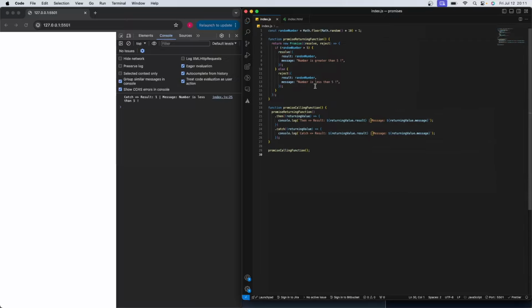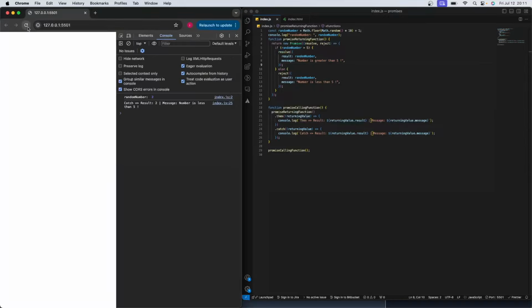As you can see, our result is 1. Maybe in order to show you better, I would like to console log the random number at the beginning of the program. So it's 6, so it's greater than 5, and our promise resolves. Let's refresh. Random number is 2, so it's not greater than 5, so it falls into the else statement and rejects it, because the business logic here rejects when it's less than 5.